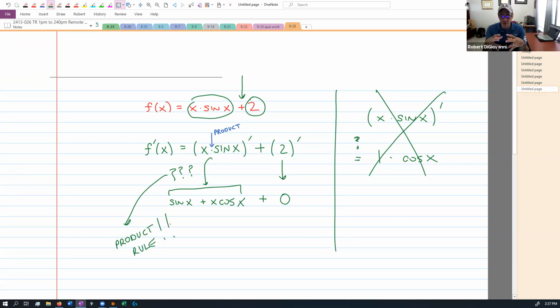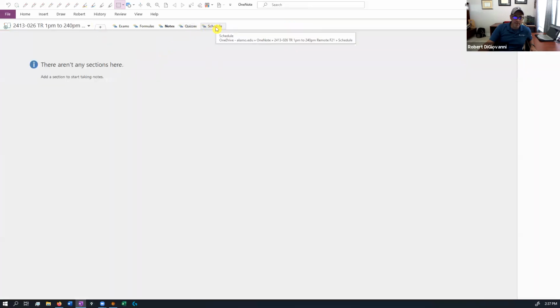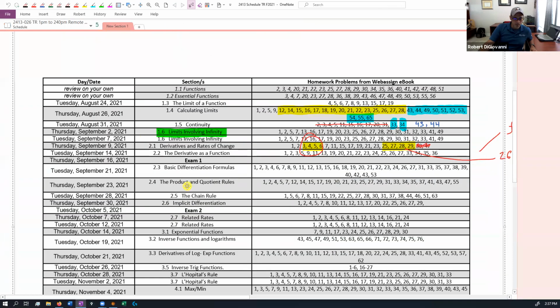This is where things start to, once you get to product rule, quotient rule, chain rule, where things don't behave naturally the way you wish they would, that is when students start to have problems, because it doesn't do this like you want it to, but it doesn't. So, for homework, I would suggest you do the 2.3 basic differentiation formula stuff. Let me see if there's anything on there I would tell you to not really worry about.